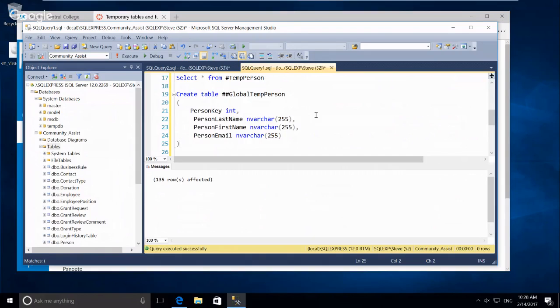The thing about a global temp is that other people can see it, right? If other people were logged in at the time, as long as it was existing at that time, they could also see the temp table. And so it crosses sessions.